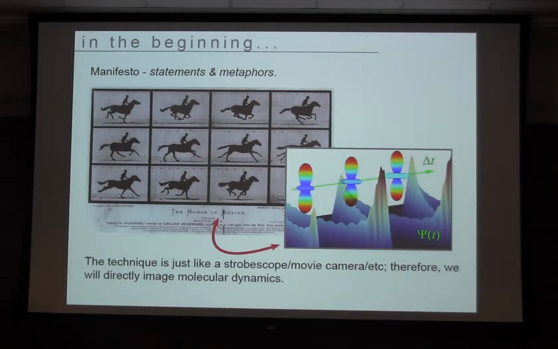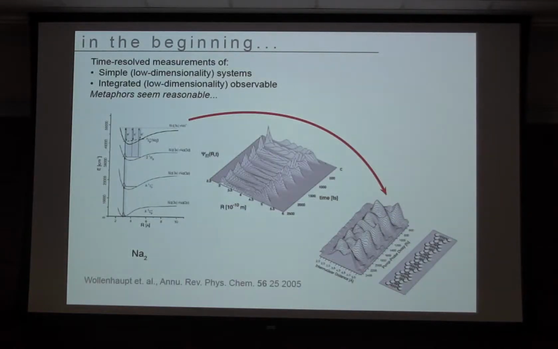And so the reason that we like to draw this stick figure, this stick diagram, is because we can make a lovely analogy with photography that everyone likes to make, and really we're just going to project out the dynamics that we're interested in onto the ionization continuum, or via whatever other probe we're interested in using, and we're going to follow these dynamics directly in some way. So people like to talk about making a molecular movie and things like this. And so sometimes this can be a very nice picture, and this metaphor kind of holds.